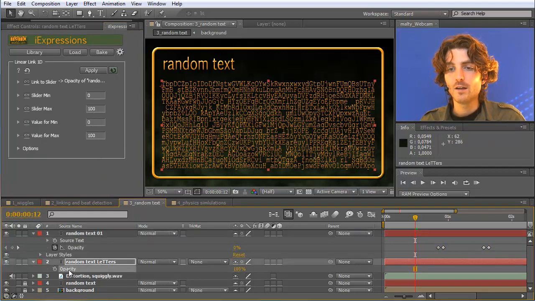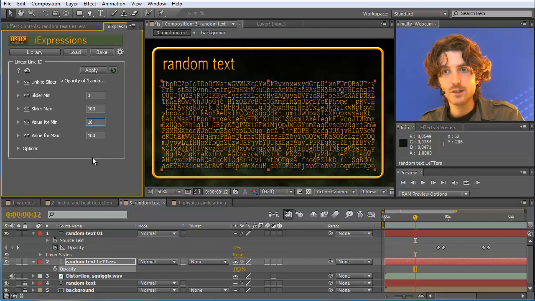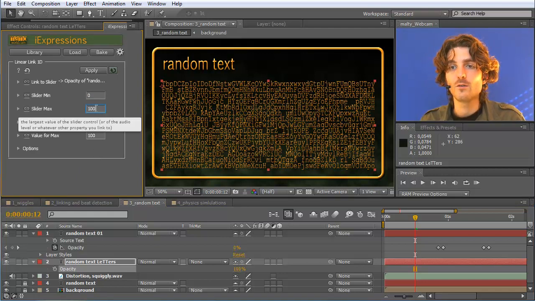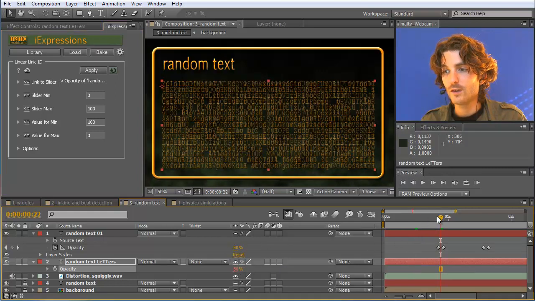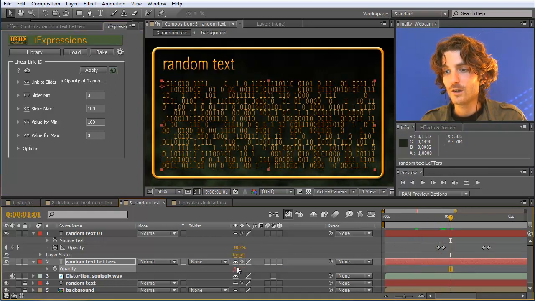And now we must tell what value this should have when this one is at its minimum. Well, when this is 0, this one should definitely be 100. And when the first opacity is 100, this second opacity should definitely be 0. So I basically just swapped these values. And if we now apply this, you can see that when this one is 0, this one is 100. And when this one is 50, this is 50. And when this is 100, this is 0. So it exactly behaves as the opposite of this opacity.